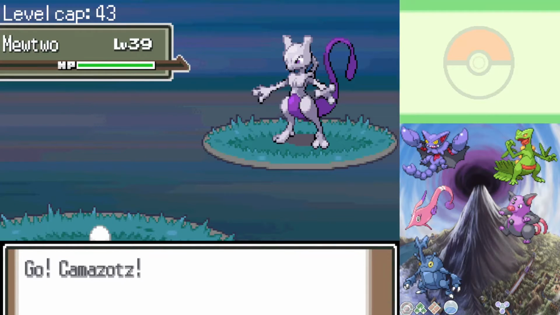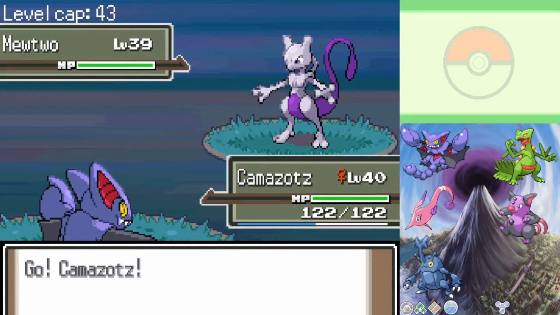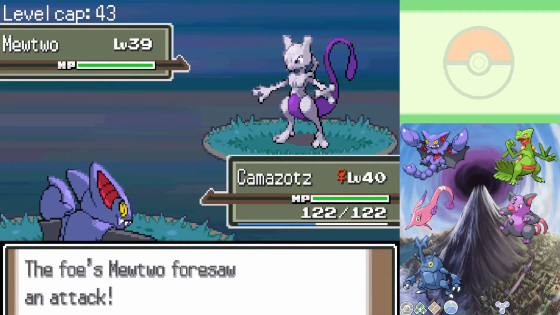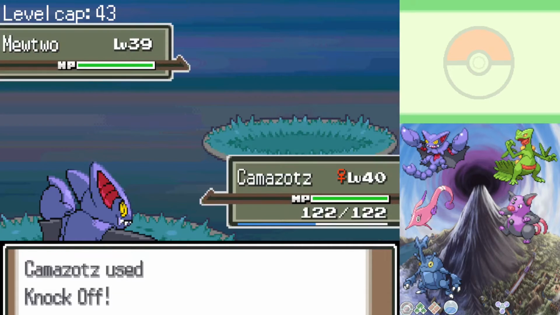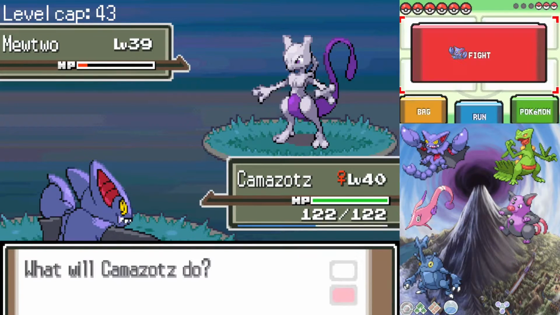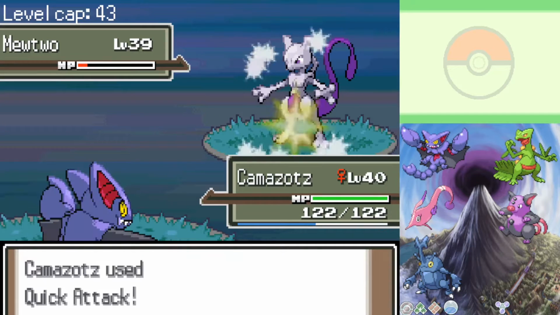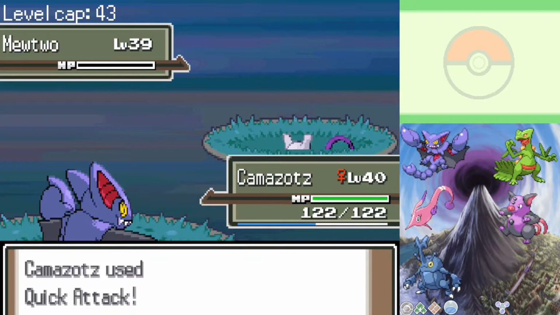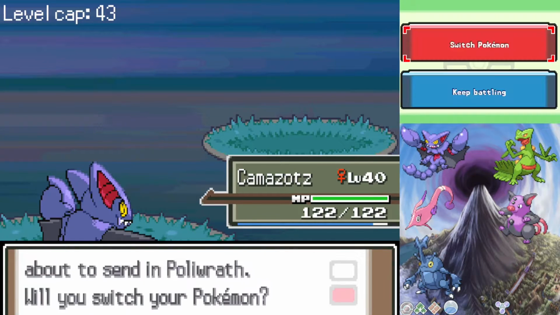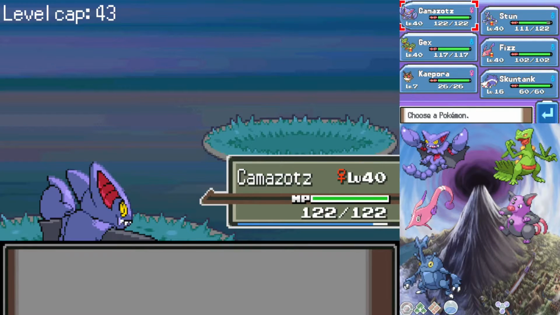I talked smack and it hit me immediately. Okay, it's just a Mewtwo. It goes for Future Sight, but it's just a Mewtwo. Okay, I can Knock Off, and that does a little of that. Oh wow, that nearly kills. Okay, so now I can Quick Attack and knock out the Mewtwo. Okay, so that is Mewtwo dealt with. Poliwrath.